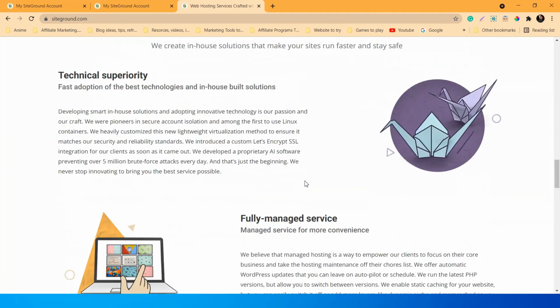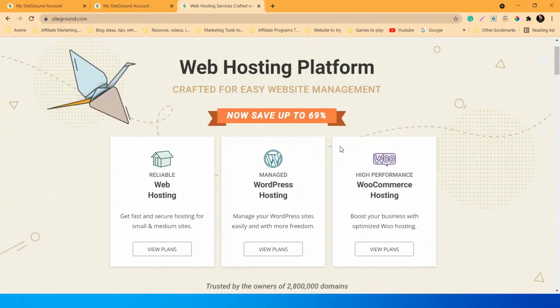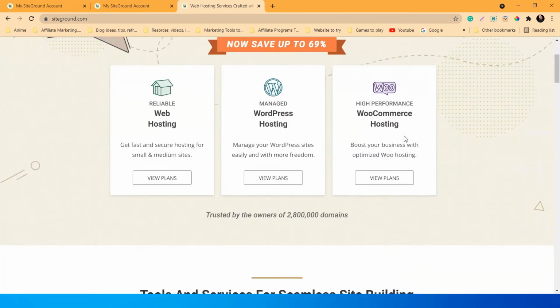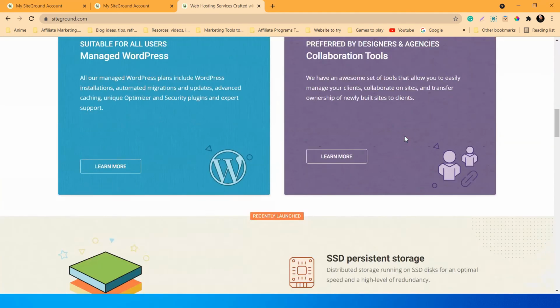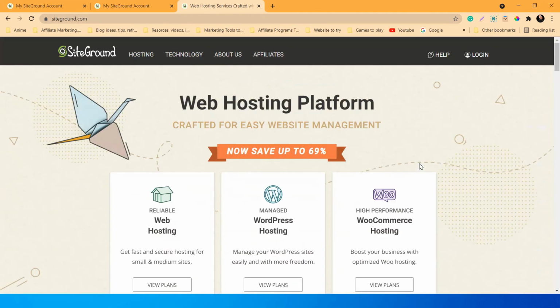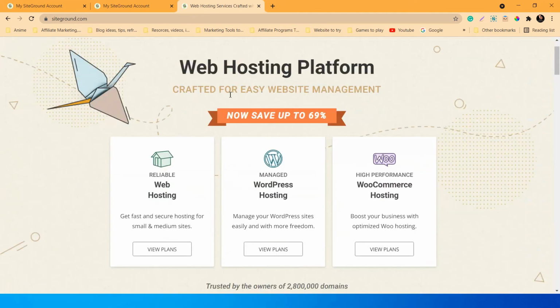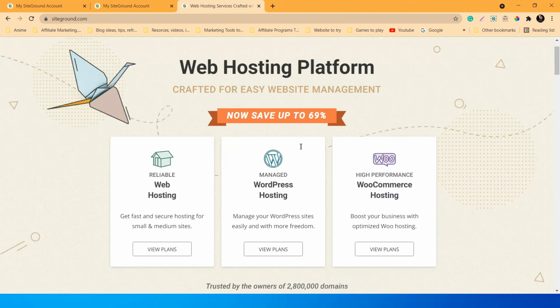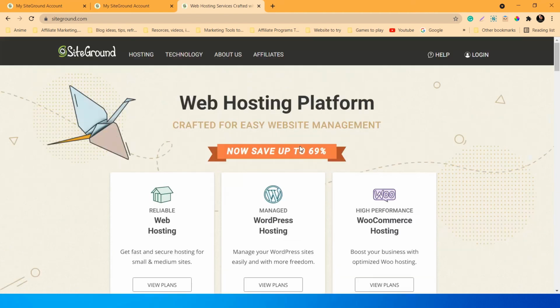Obviously, you can use all these free websites like Blogger or Medium or Weebly or any other website that offers you free plans. But I recommend you go for self-hosting plans. You will probably invest a little bit of money, as you see me. Right now it's 70% off. Basically, you can buy a year for like 100 euros.